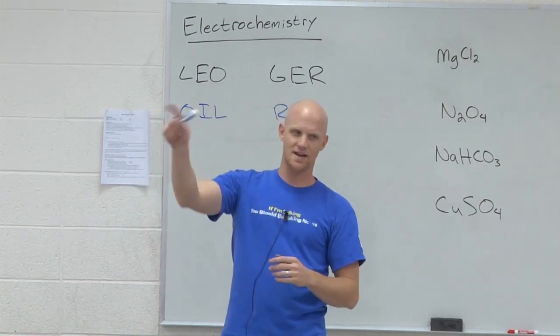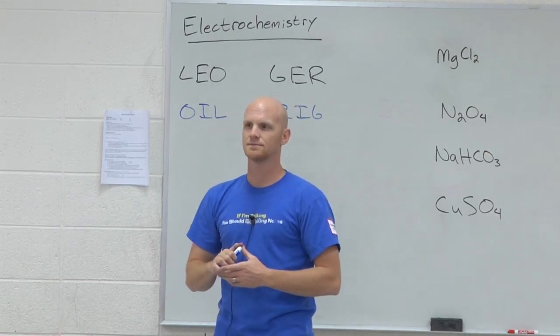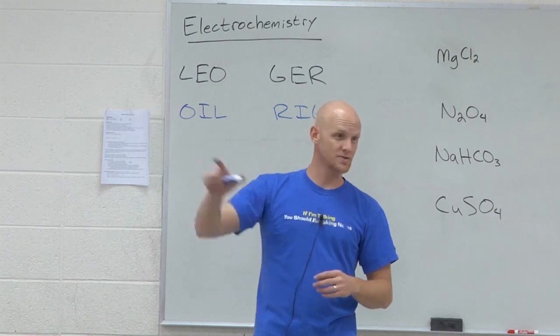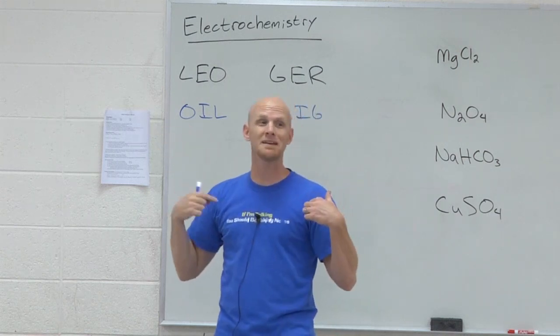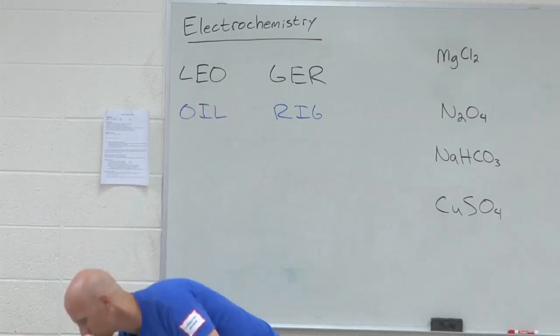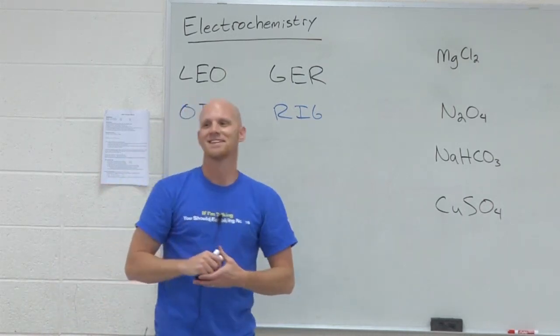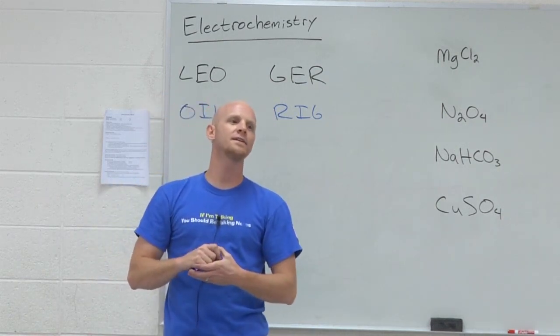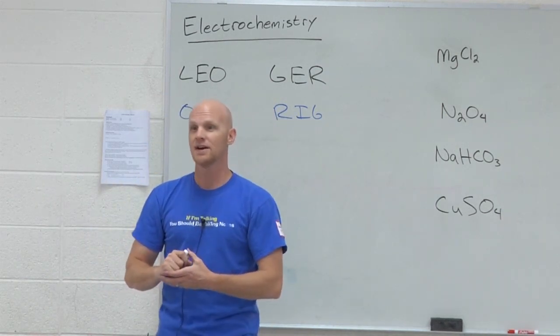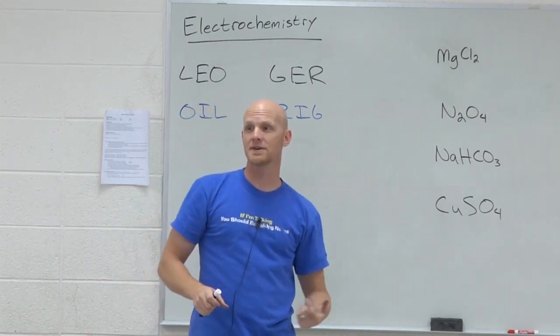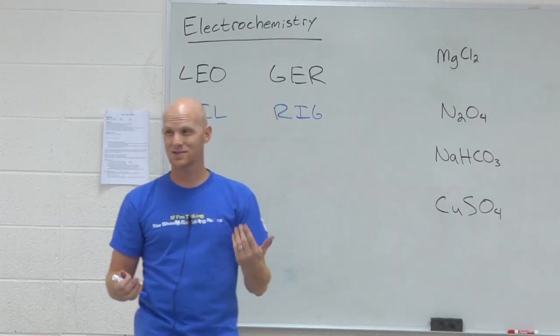If markers were electrons, what just happened to Marcus? He got what? He got electrons so he got reduced. He gained electrons. What happened to me? I got oxidized. Redox reactions, you can catch, you just can't throw. Not a problem. So redox reactions are electron transfer reactions. The species being oxidized transfers electrons to the species being reduced. That's the way it works.